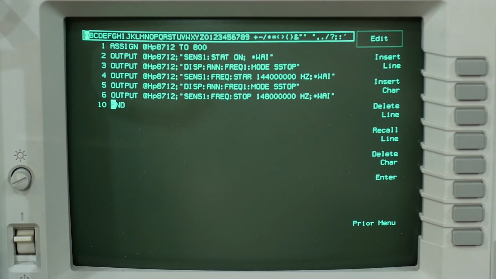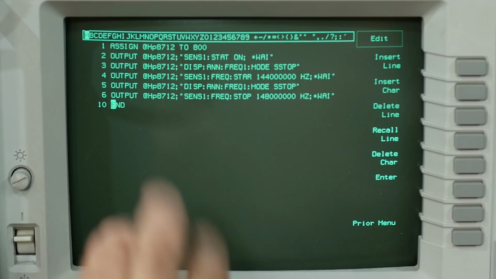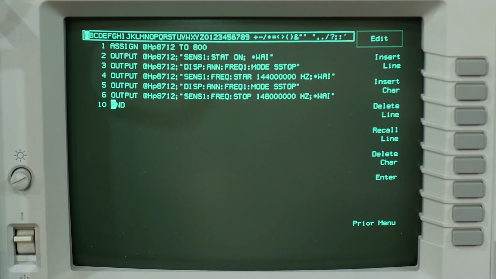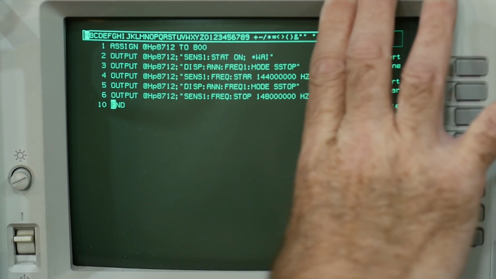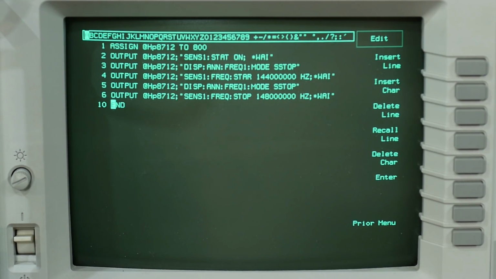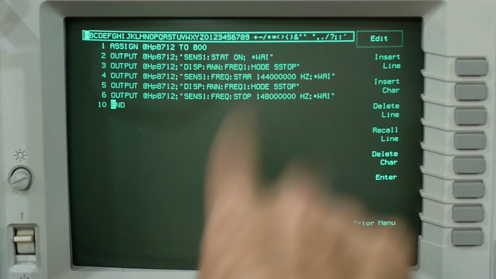And it has put in all of the, this is basically SCPI, some people call it SKIPPY. These are all of the commands that you would have to send to this instrument in order to program it. It doesn't matter if you're programming it from the outside world or the inside world, you're going to treat it like an HPIB instrument. So you assign the 8712 to 800. So now this becomes 800. So that's the internal code. It says, okay, so I'm going to talk to 8 on the HPIB bus, but internally it's called 800. So it talks to itself.